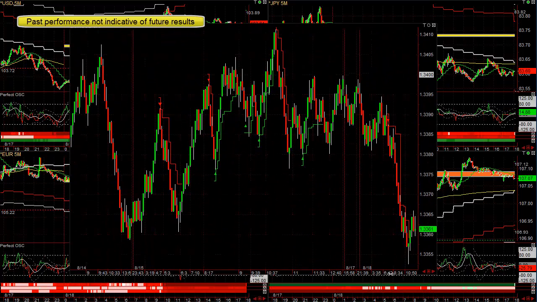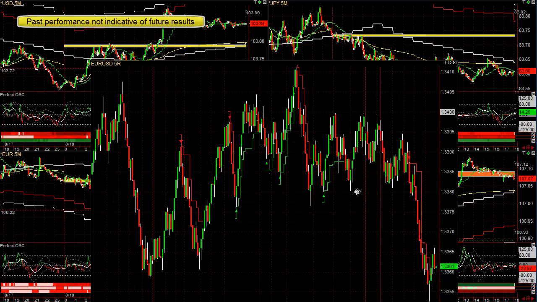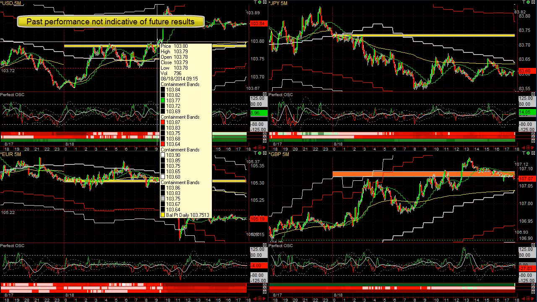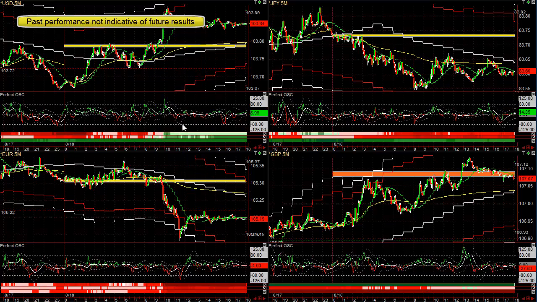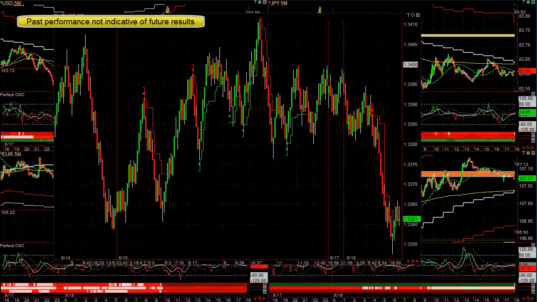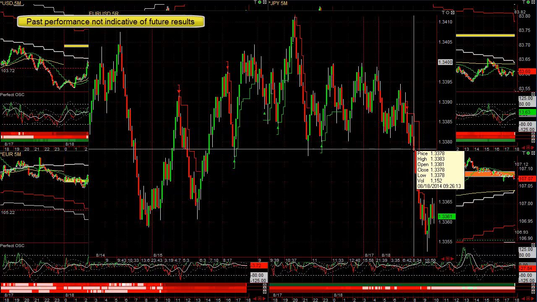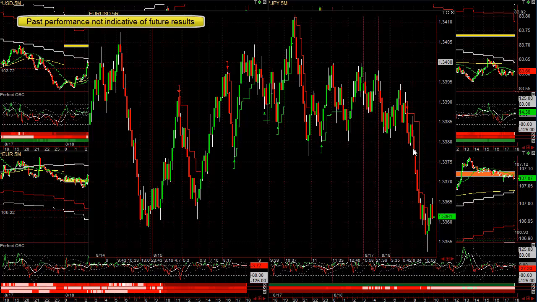And so if you look at the euro dollar today, actually, let me find this exact time here. It's actually closer to 9:10. Let's bring up the euro dollar again. And here is 9:26. It's somewhere between this bar and this bar.